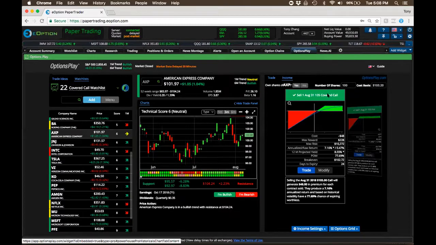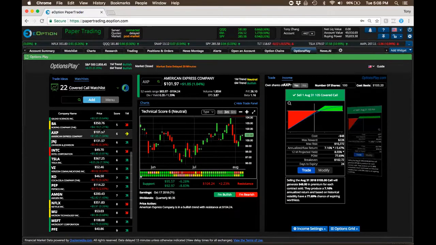If you only sold the call naked, meaning you don't own the stock and the stock gets called away, then you have to now buy 100 shares of the stock at whatever price the market is, then deliver it to that person for $105. So that's a difference. Most people don't have the ability to sell naked calls anyway, but if you do, that's the difference between the two. And yes, the loss is unlimited in the second case. The loss is not unlimited when you own the stock, because whatever losses that you have on the call will be offset by the gains that you have in the underlying stock. That's why we call it a covered call.